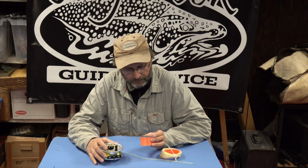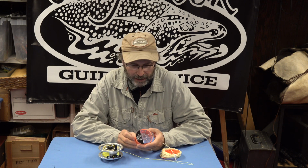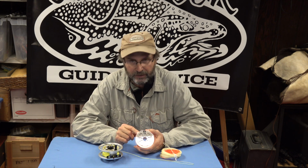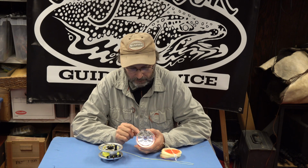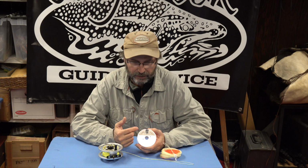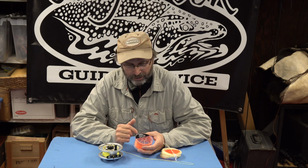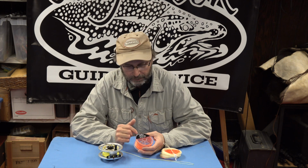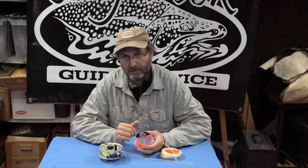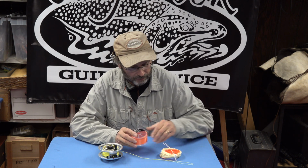This happens to be some OPS laser line. It's 50-pound test. I like the heavy stuff. The fatter stuff, it's easy to work with, but keep in mind when you're working with mono running line, you're always going to be dealing with a coil in the line. It's usually not a big deal. A cast or 2 takes it out. But it's slippery. It's like handling a grease pig. So you got to keep that in mind, that it's slick. It does shoot very well, but it's just slippery and it's something to get used to.